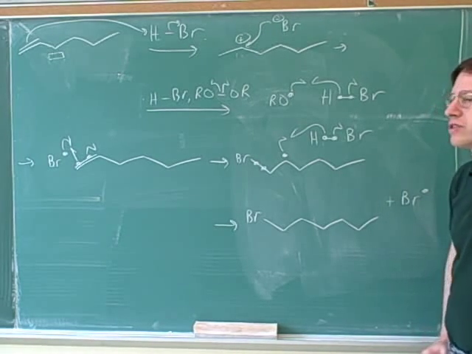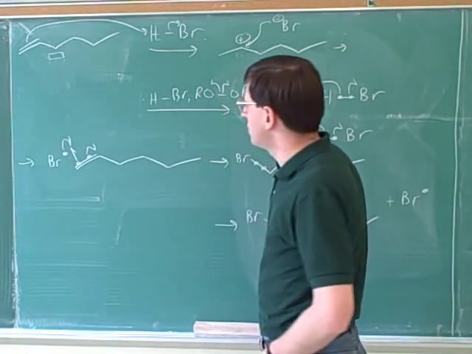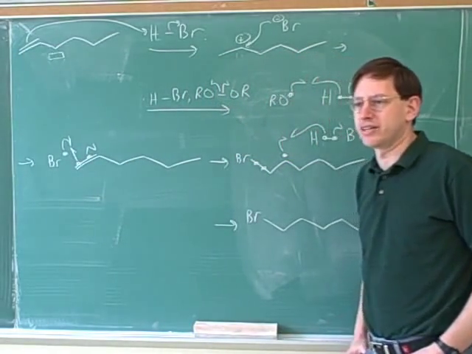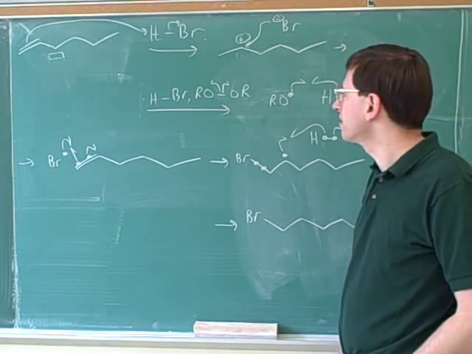It's a regiochemistry difference. Regiochemistry is when there's more than one region in the molecule where the reaction might take place. So the whole thing this is testing is whether we're going to end up with Markovnikov or anti-Markovnikov, whether the bromine is going to end up on the more or the less substituted carbon.